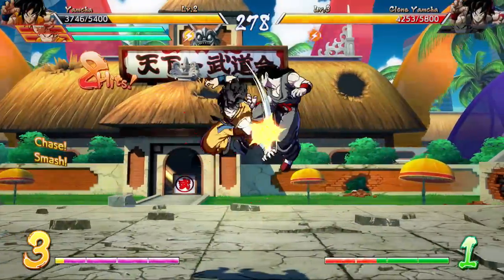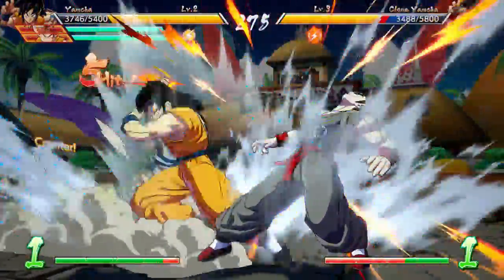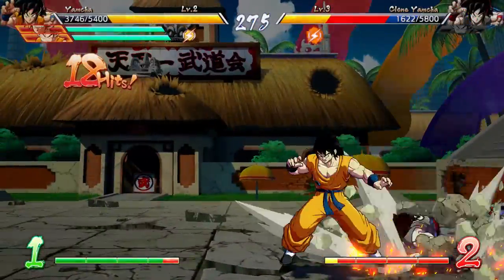Oh, I like the little one. He stands on his hands and he does a little feet combo. That's really cool. So we'll go ahead and do the ultimate Wolf Fang Fist. This definitely is his finisher and it just doesn't really explain it very well. Man, is he cool for it.